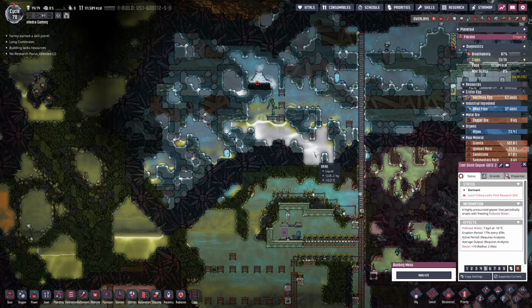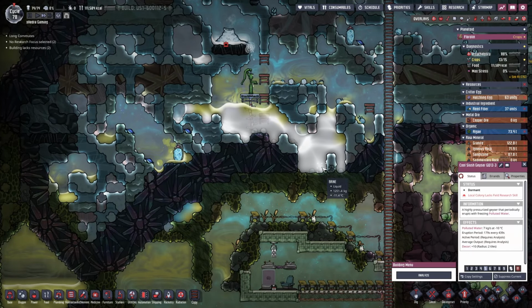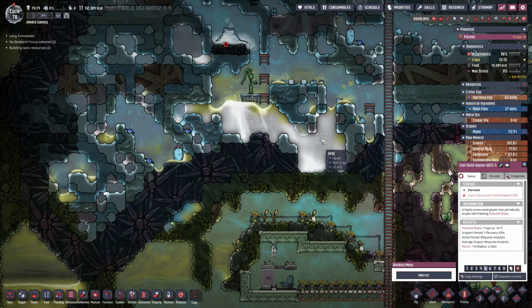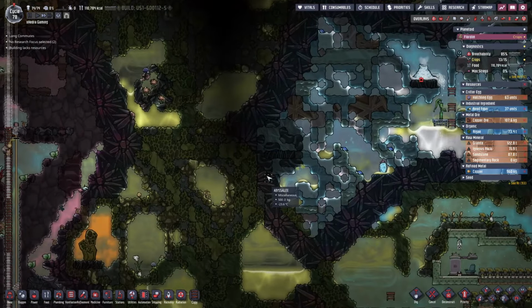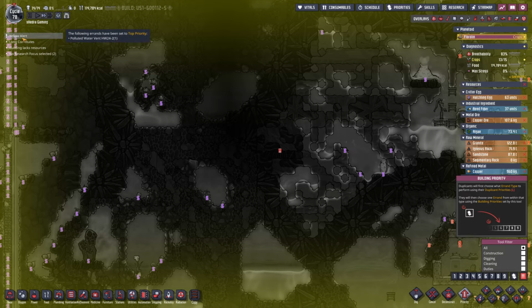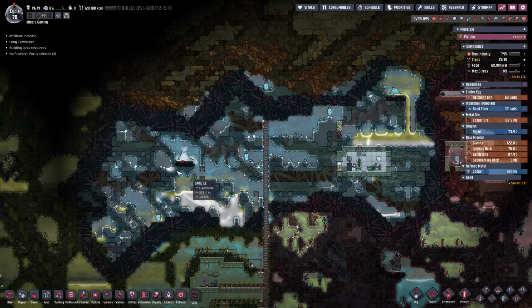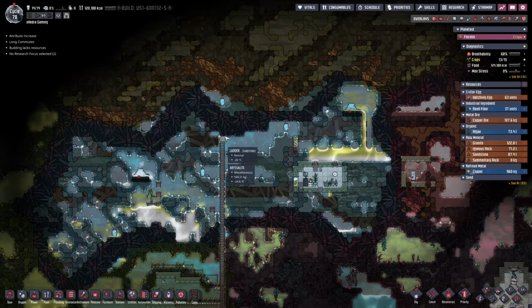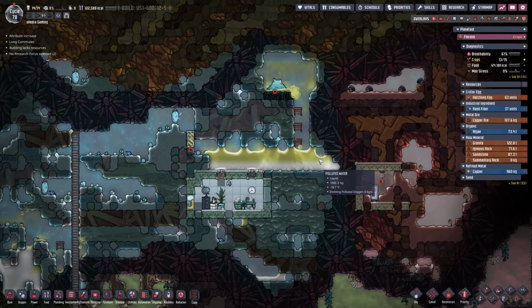Like all of these tiles is 1,000 kilo. So 1, 2, 3, 4, one tank, 1, 2, 3, 4, 5, two tanks, 1, 2, 3, 4, 5, three. That's a lot of tanks though. And there's something right here. What's this? Oh, this is our polluted water vent. Okay, so this produces polluted water like this, but at 30 degrees and with tons of germs. So it's amazing, but you have to be careful how you use it.